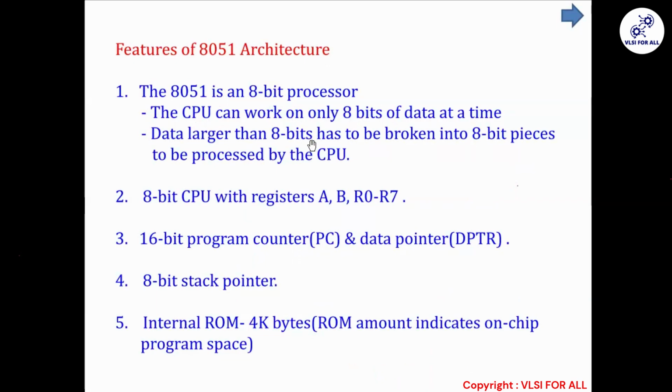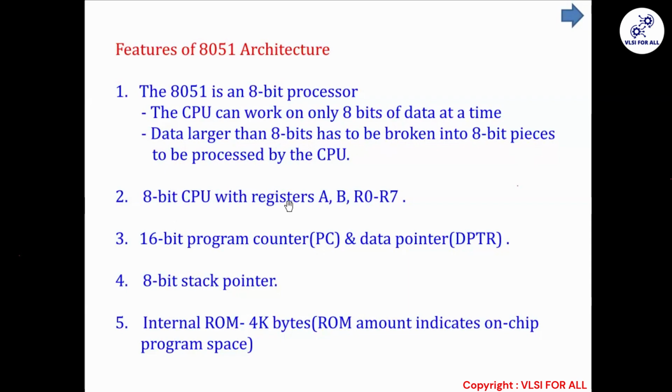If we are dealing with data larger than 8 bits, what do we have to do? We have to break it into 8-bit pieces so that the CPU can process it. If my string of data is large, I have to cut it piece by piece, work on it, and then combine it somewhere so that I get the required output. That has to be done.